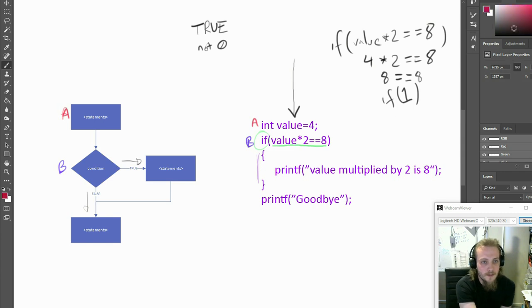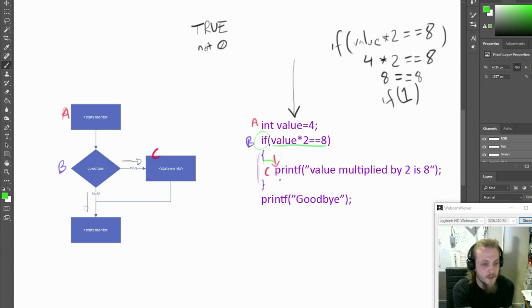So here we go inside of here and we print value multiplied by 2 is 8. Okay, so this part here is C. Now, this doesn't have to be one statement, it could be a bunch of statements, so you can have as many things as you like between these two braces. The other thing that you need to ensure you do is this indentation here of one tab.